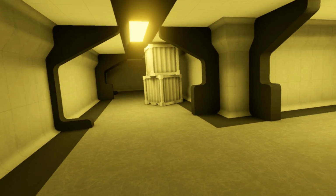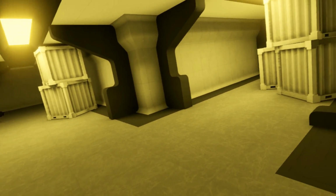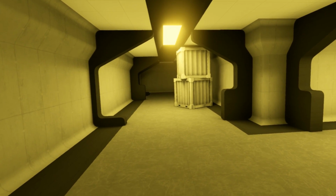So I'm going to jump out of VR quickly and sort of talk about what is coming next, after which I'm going to throw some footage back here on the end, just showing me playing more of this mode.